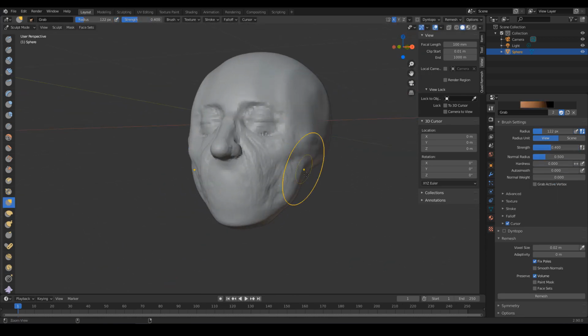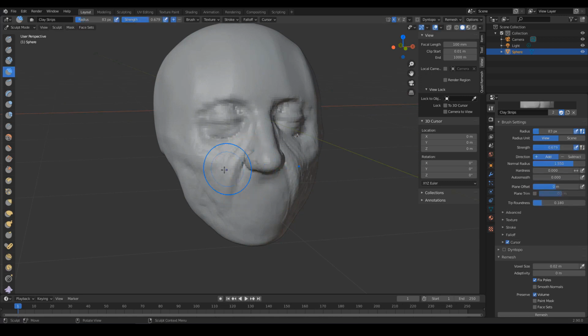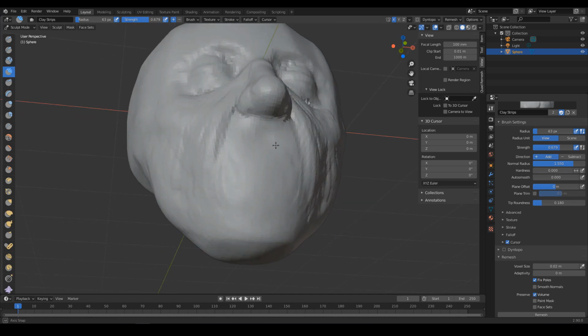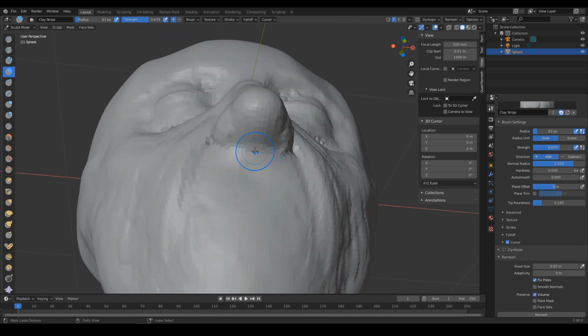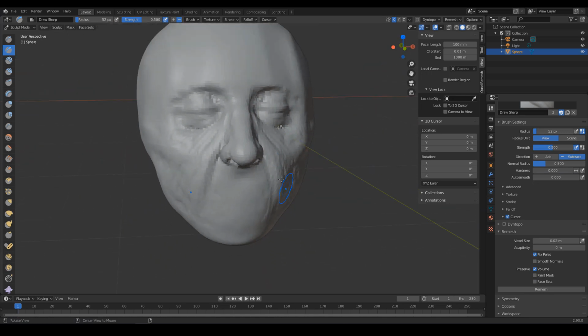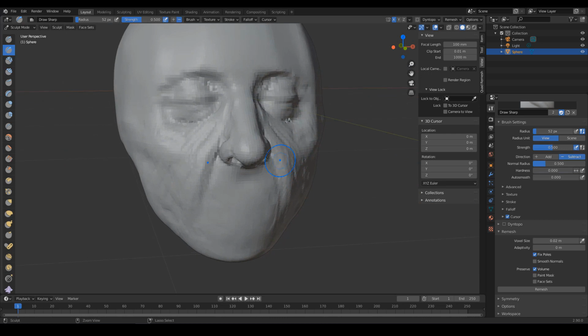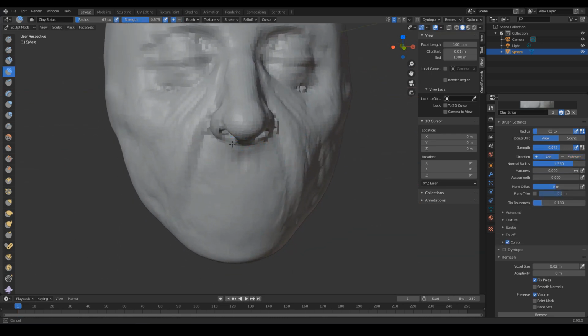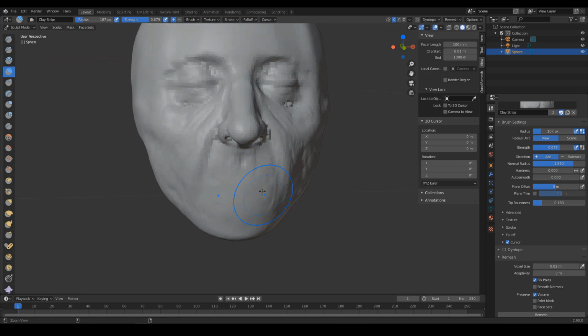And yes, you can see once you add the skull structure, it's going to be a lot easier for you to determine exactly where you're going to be adding the fat on the face and the muscles on the face. And here I'm using the crease brush to just carve in the clay to create the opening for the nose there. And constantly just remeshing and remeshing as I add more and more of the information in the face.